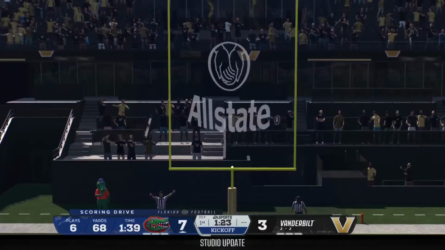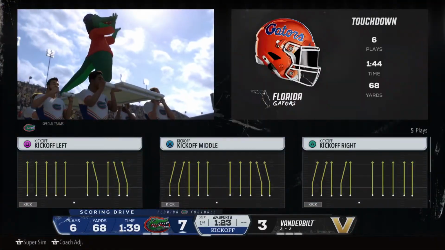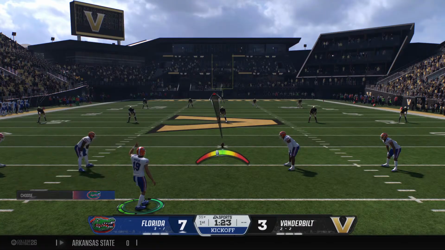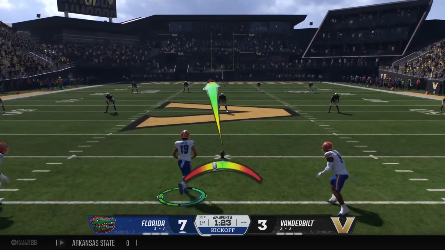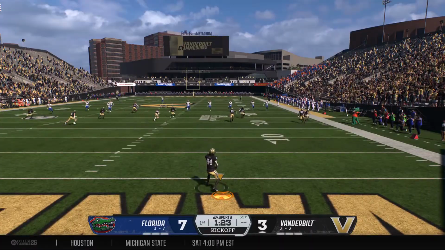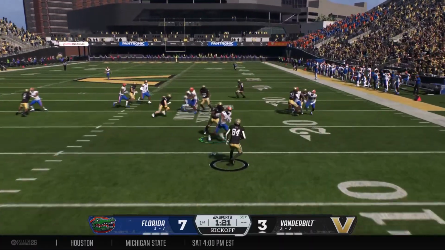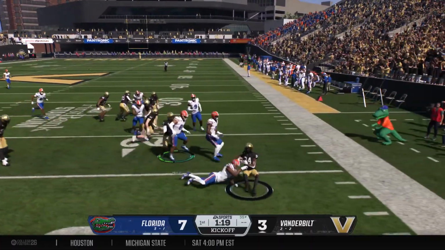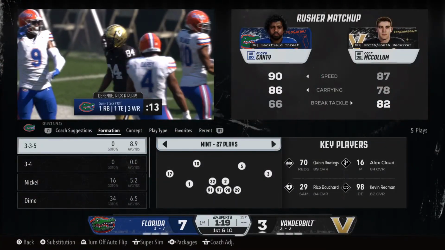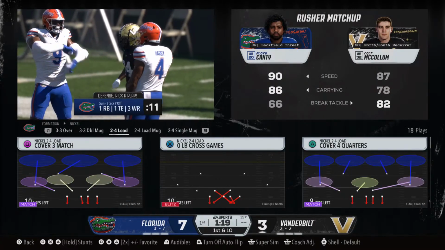And the extra point makes it 7-3. So that scoring drive took only 6 plays. Kickoff unit on the field, and this defense will be called on to protect this lead. He'll take the return and try to improve the field position. And a really nice job by the kick team to get down there and make sure they limit that return.